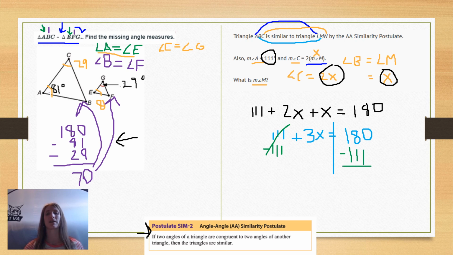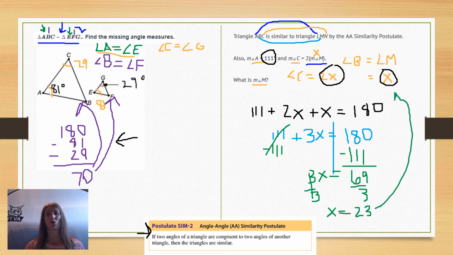And when I subtract 180 and 111, I believe it's 169, but let me make sure I don't tell you wrong. Yep, so this is, oh wait, it's just 69, not 169. Yeah, that would be silly. Okay, and then that equals 3x. And my last step to get x by itself is to then divide. And you can see that x equals 23. So we just did 69 divided by 3, and we got 23. And so that is the value of x. Now, let me go ahead and refer back to what x is. So x is representing B, which is also representing the measure of angle M. And that is what we were trying to find. So therefore, 23 is our answer.